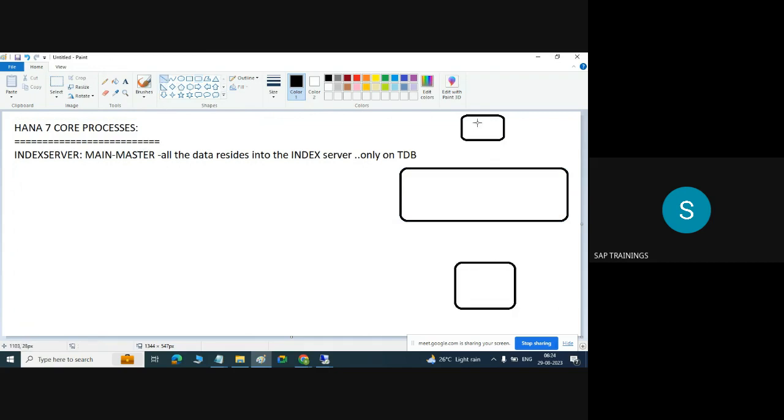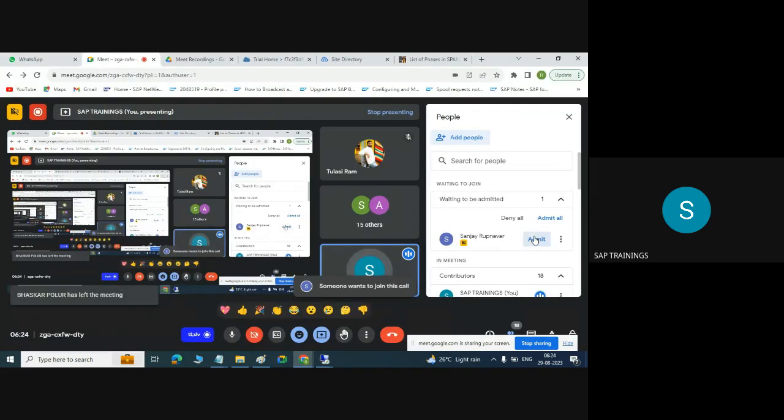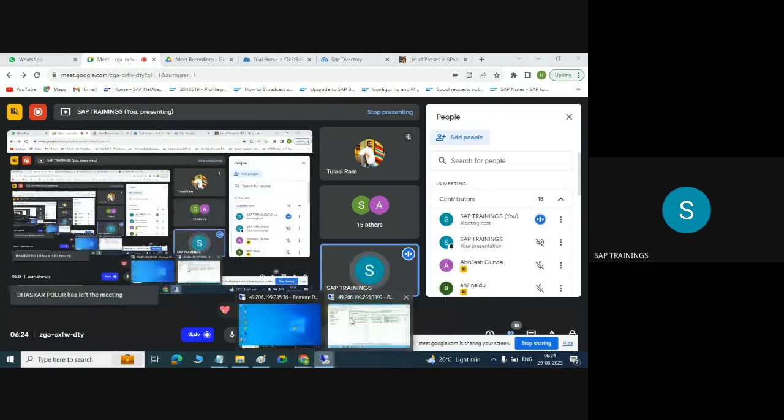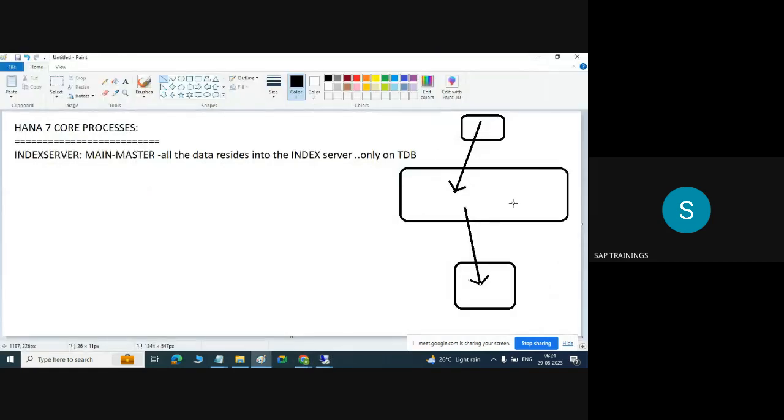The user will log into the application level, and there he will do the transactions and everything. Once the transaction is done, the transaction will go and sit in the database level. That is the order of the data flow here. We cannot directly go to the database level and make changes; the application will make the changes.